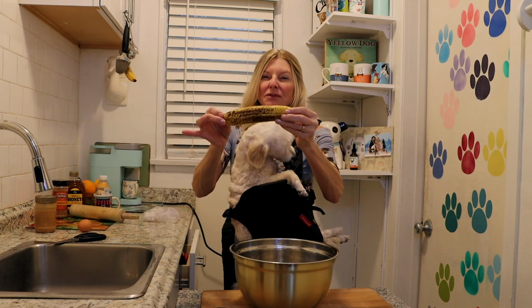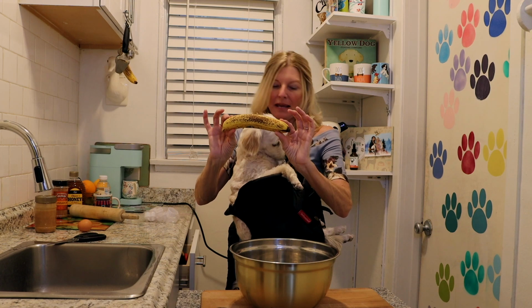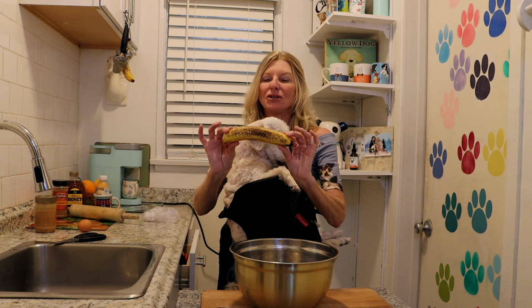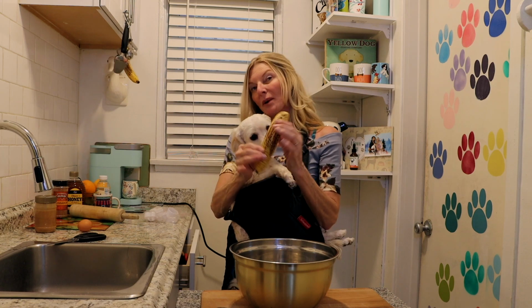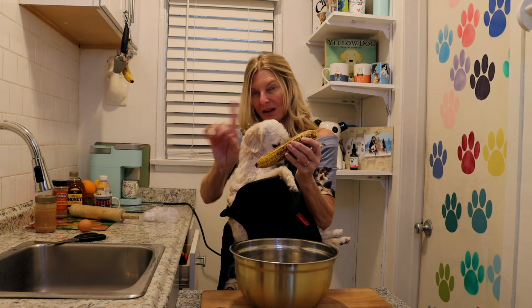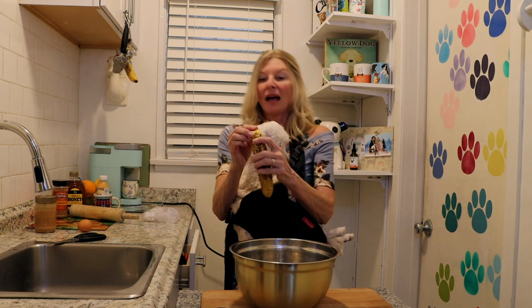You see? The riper, the sweeter. When you're baking, it's awesome to use really ripe bananas because that's where we're getting our sweetness from. I'm not adding any kind of sugar to this because it's for the doggies. And it makes it super healthy.